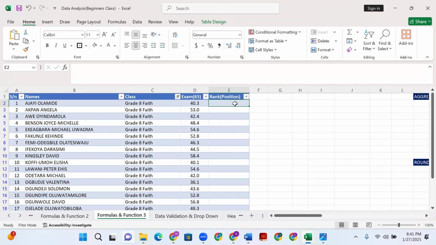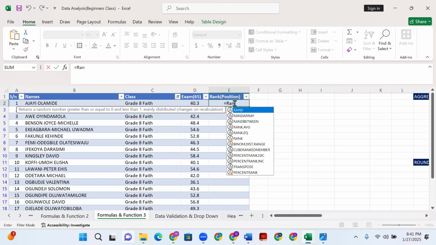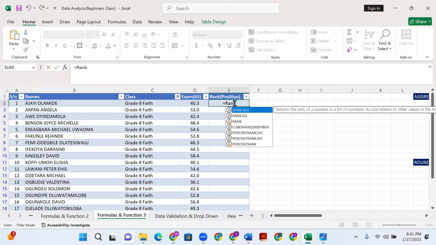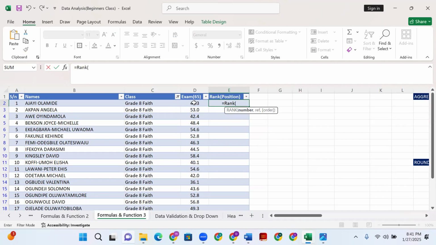So you see, equals to rank, open bracket, you pick the figure.